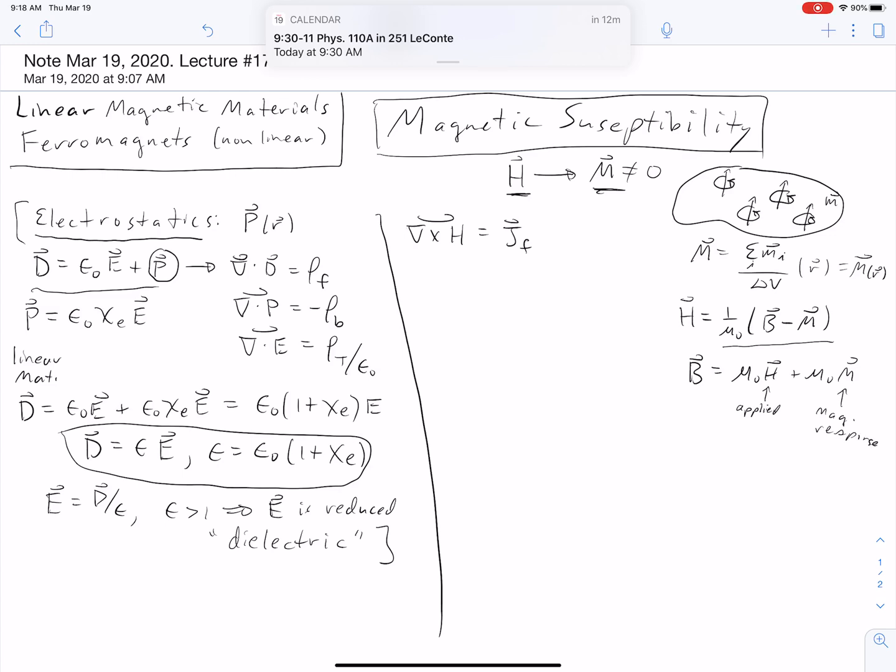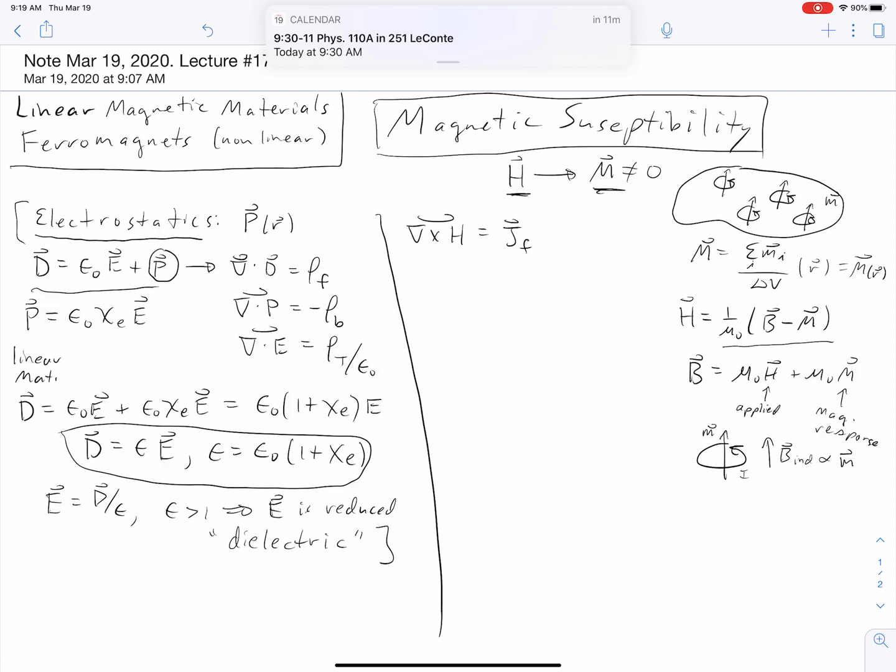And the magnetization is usually in the direction of the applied field, remember? Because we have a current loop, it has some magnetic moment, and if I turn on a B, then the magnetic moment goes in the direction of B. And we also know that the induced B field of a current loop is proportional to the magnetization. And so the idea is that I apply an H field, and the magnetization goes in the same direction.